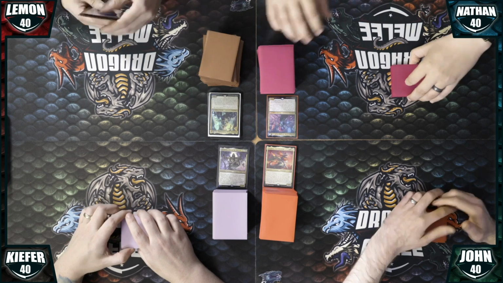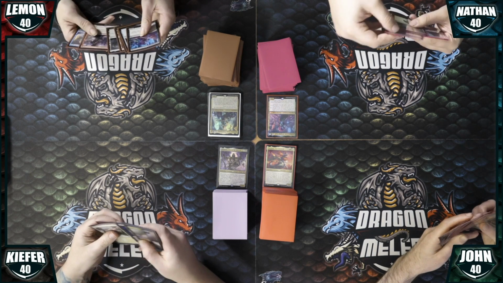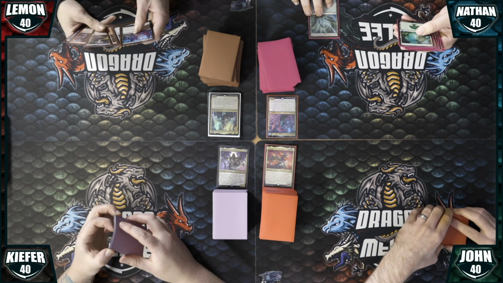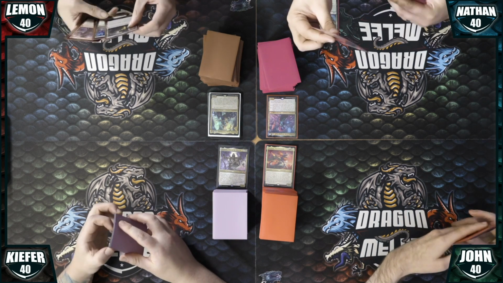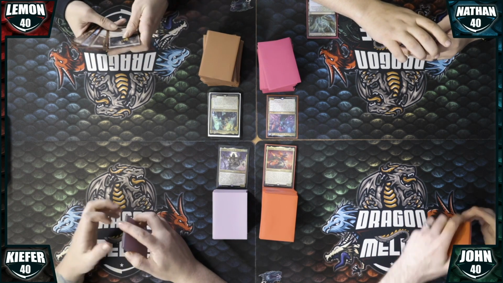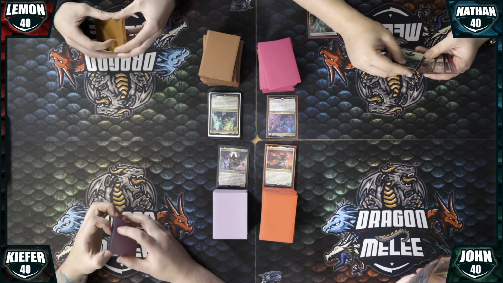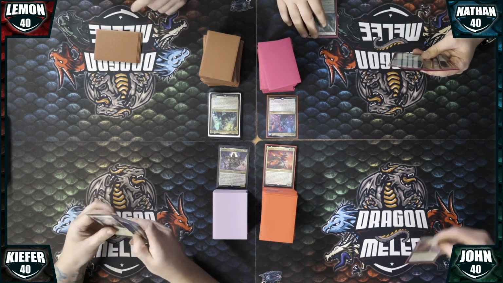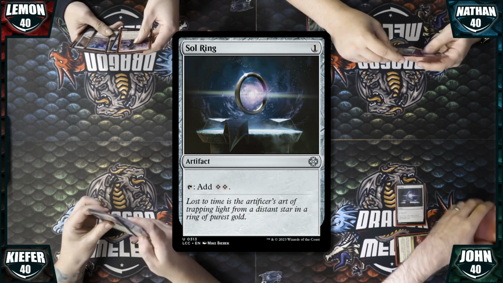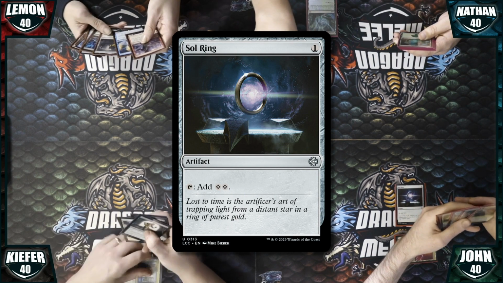Okay, I'll be starting. So I will draw. I will play Vineglimmer Snarl, showing the Forest. And I will cast him. John? Okay. I think we always get confused when we start. Which way do we go? So you start going. I was trying to work out which way I will... I realised. I will play a Command Tower, tap that Command Tower and play a Soul Ring. Pass. Draw this and play a tapped Path of Ancestry and pass.